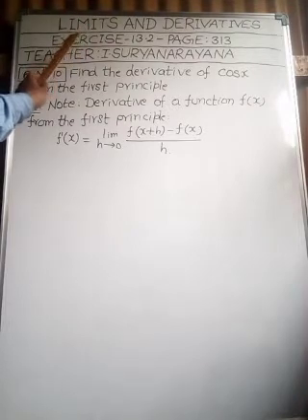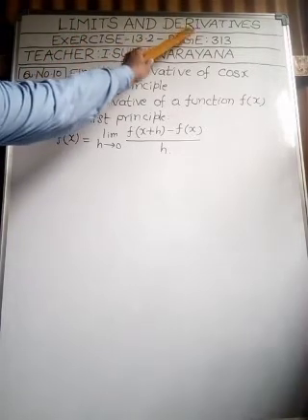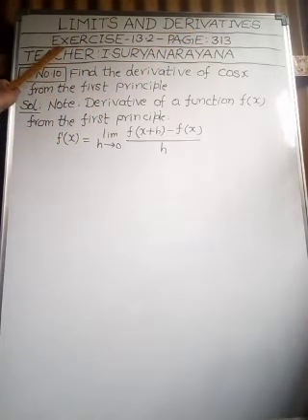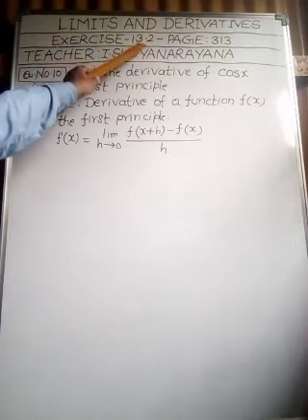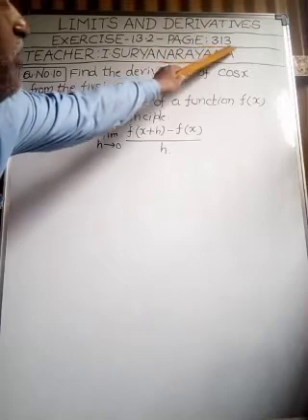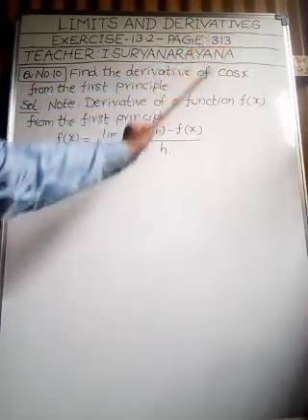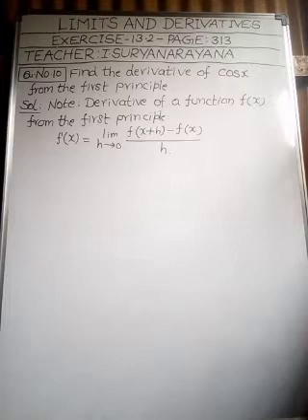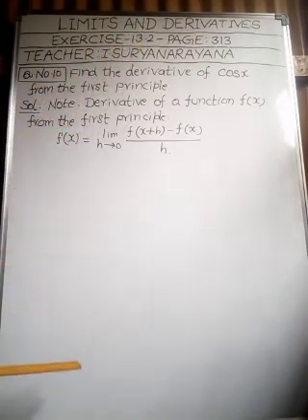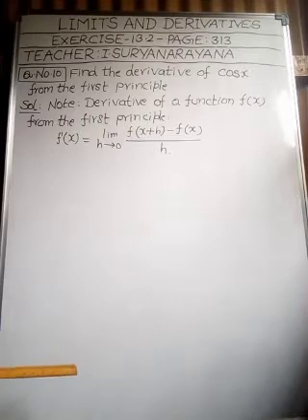Today we are going to discuss limits and derivatives. In this chapter, we are going to discuss the problems in exercise 13.2, page number 313 in the textbook. In the previous class, we discussed the concepts of exercise 13.2, and we have completed 9 questions so far in this exercise.